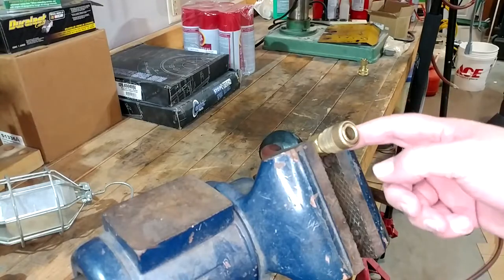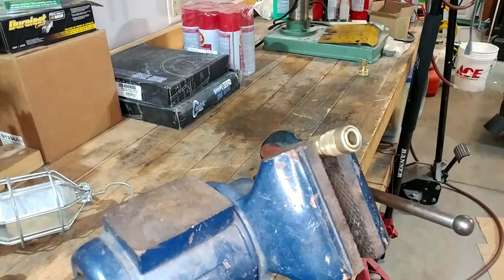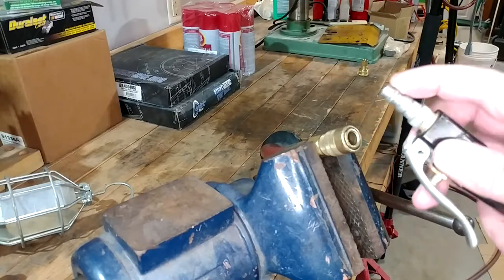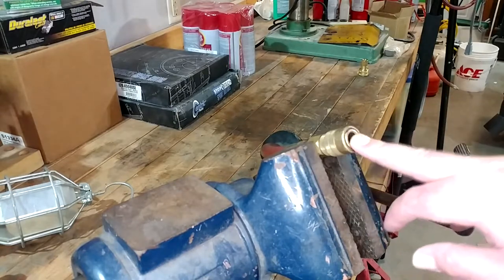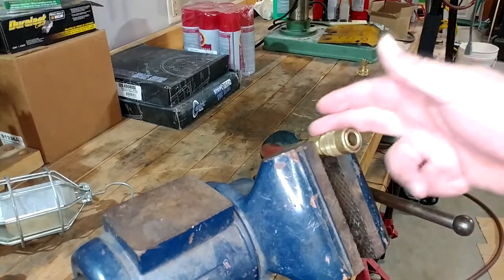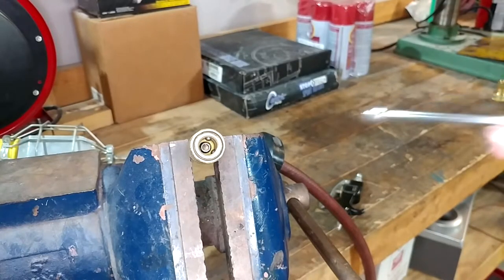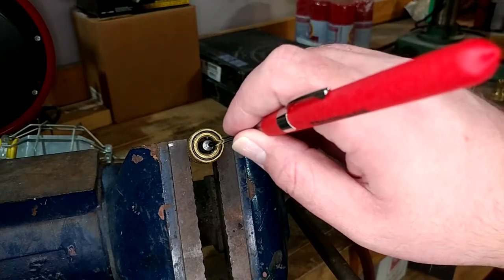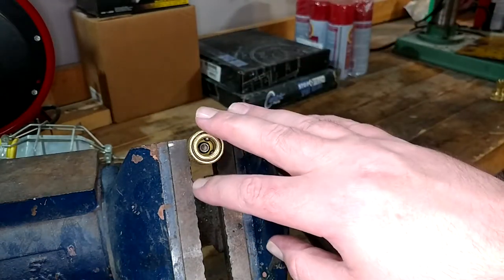I'll take the blame for it, but it'd be nice to have fittings that are just rated for water. And email them I did. At initial contact, a little less courteous than I would have hoped. The guy I was talking with thought I was asking about one of these rusted-through fittings and may have thought I was screwing around with him. Once I explained myself he was a little nicer about it — I sent him a picture of the damage. The net result was still no — Milton doesn't offer anything but this. Which is too bad, because even in the email they said this is a brass connector. Well, that's a steel insert, a mild steel insert, and in fact it is magnetic. That little plunger down inside — that's our rusty guy.